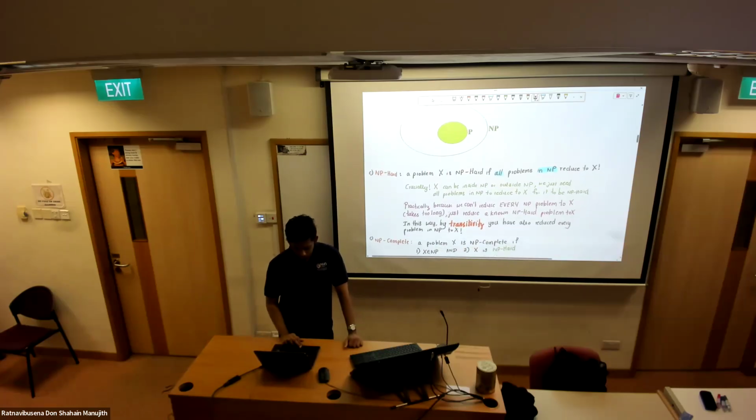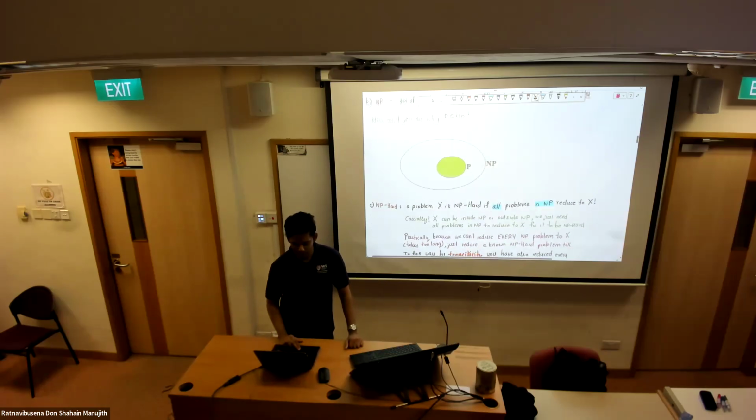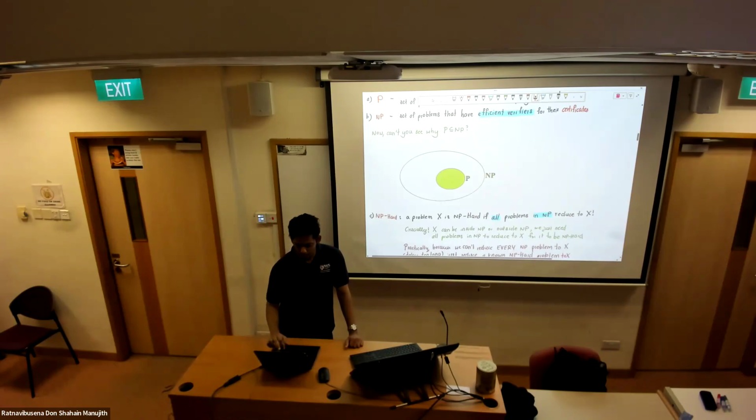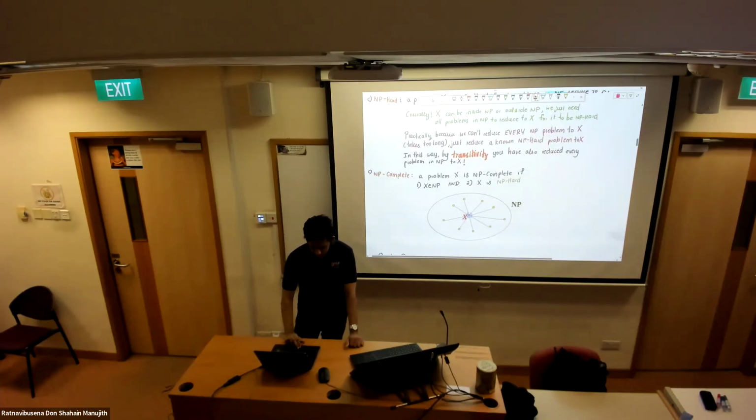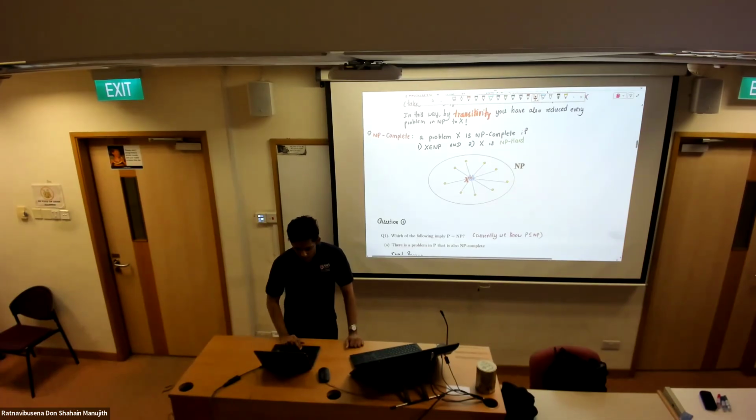So I'm just recapping. What does it mean to be NP complete? A problem is NP complete if it's in NP and NP hard. So this is special. Previously I said an NP hard problem can either be in NP or outside of NP. NP complete problems lie strictly within NP. That means they are NP hard and also lie in NP. So it's in NP and it's NP hard, which means every problem in NP reduces to it. Okay, so let's start.